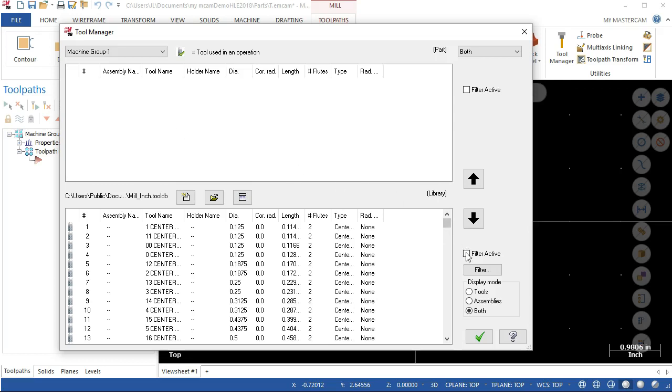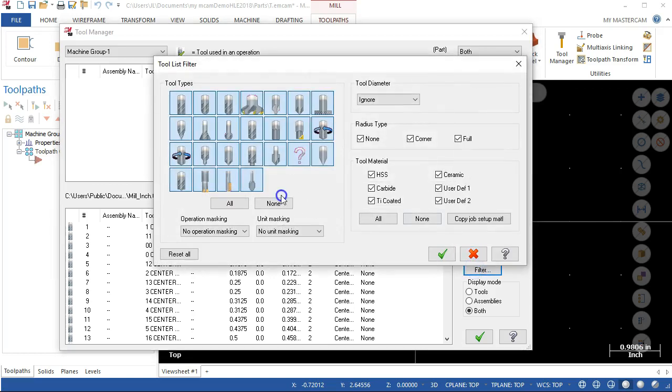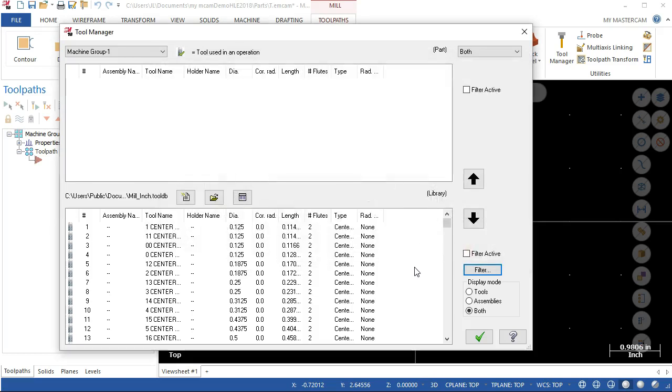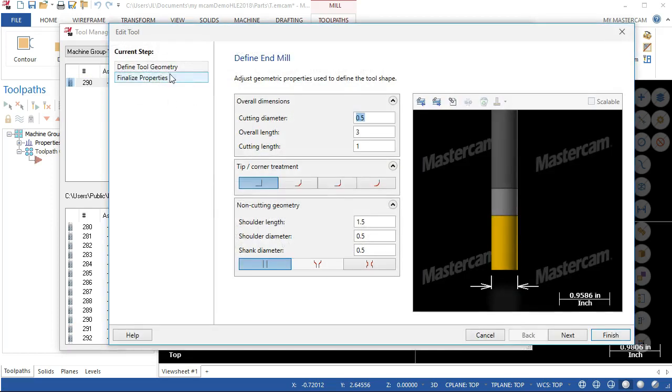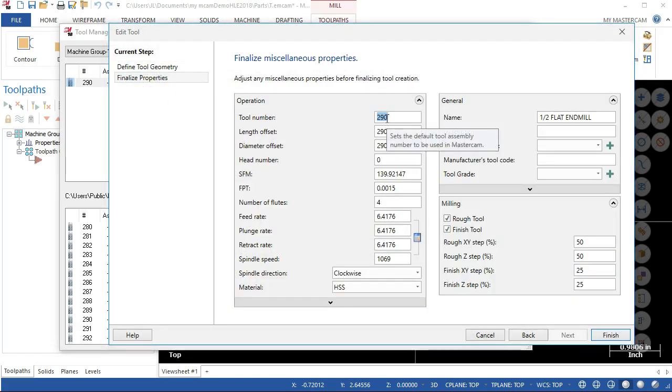All right, so I'm going to create the filter, and we're going to pick for none, and I'm going to switch it just to end mills. And so kind of the standard, let's make the filter active, standard tool group is, as we're creating this, I would start with 1/2 inch being most common. And I did not go through the process of creating these 1, 2, 3 in sequence. So let's go ahead and check the difference. If I double click on that and then finalize the properties, those will all change to 1.